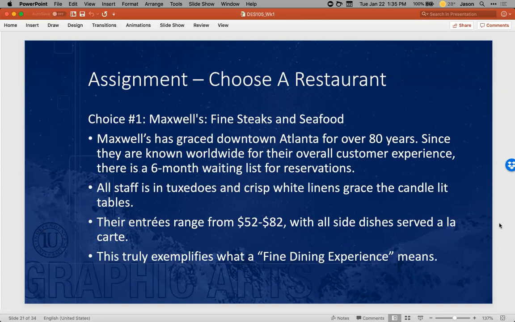Okay, so with that said, what are some adjectives that come to your mind that might describe Maxwell's as a restaurant? Upper class, yeah, I would say absolutely. Anything else? So I'd say expensive.